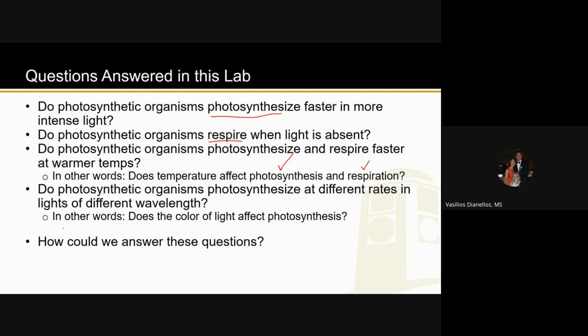So then we say, well, how do we answer these questions? We have these questions, how do we answer them? If we're talking about it from the perspective of the scientific method, we skipped the first step, which is observation. We've gone directly to the question. And next would come the hypothesis, but we'll discuss that later. Right now, let's talk about how we can answer these questions.